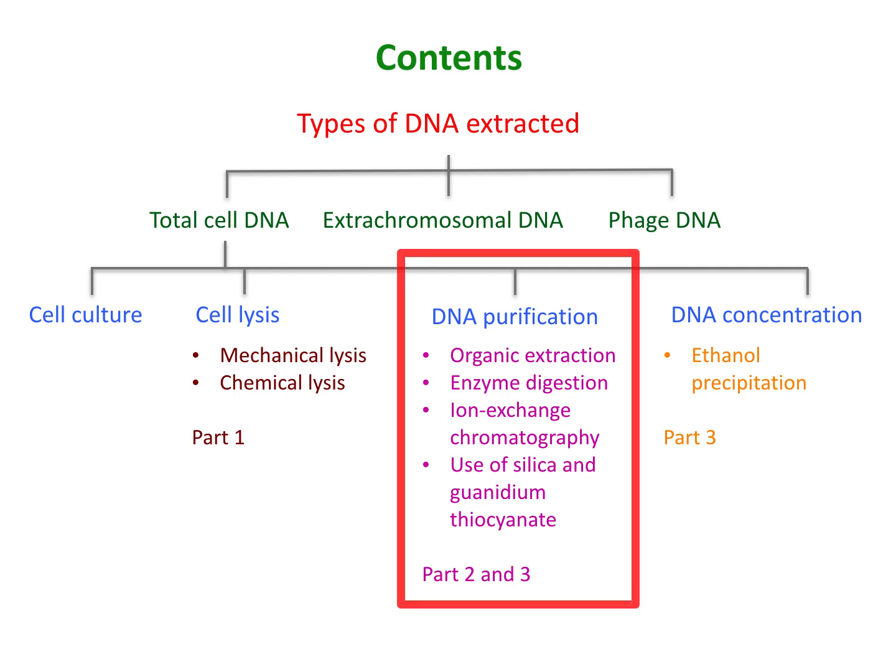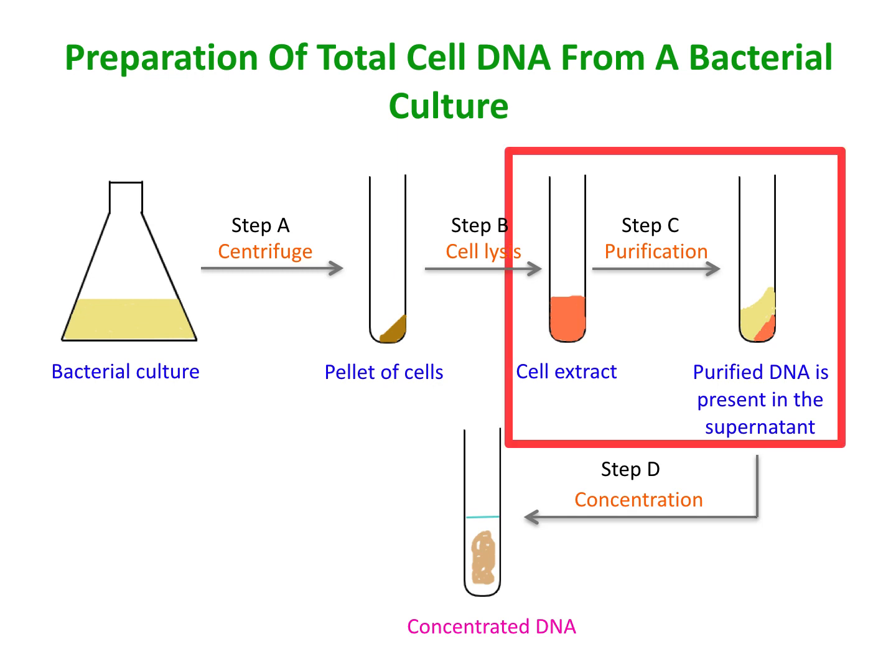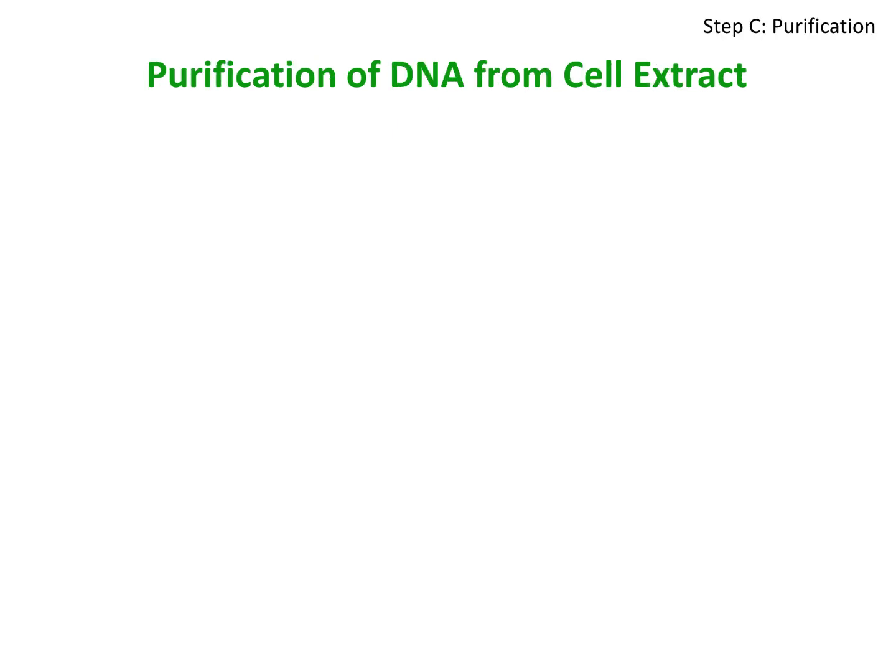In part 2, I am going to explain the methods of DNA purification. We have seen in part 1 that the cell extract contains DNA, RNA, proteins and several other biochemicals. In step C, the contaminants are removed so that pure DNA solution remains in the extract. While purifying DNA, certain reagents are added to the cell extract to degrade the contaminants.